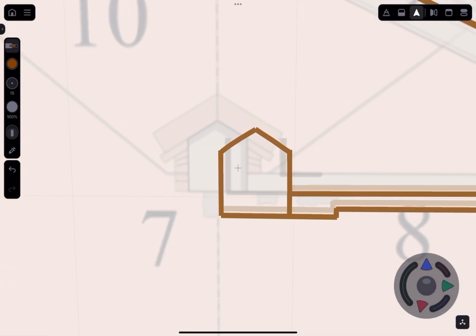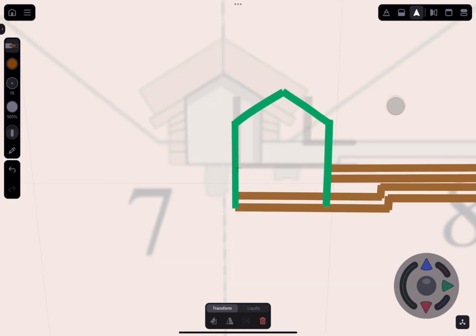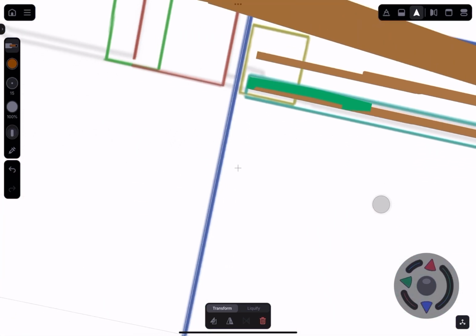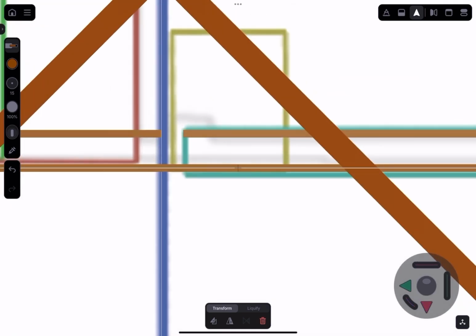I'm going to start on the Queen's Chamber, just moving the main walls and roof. Double tap straightens it.